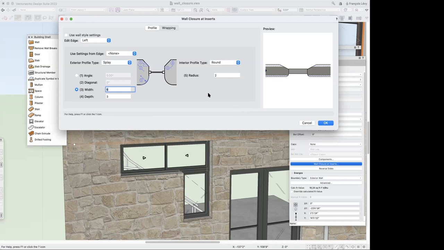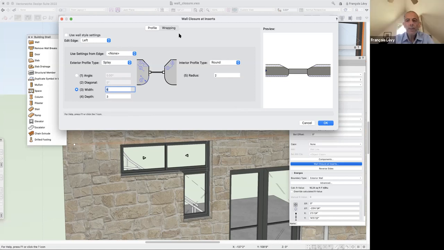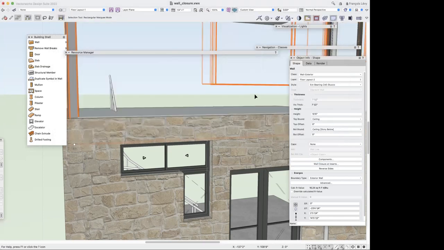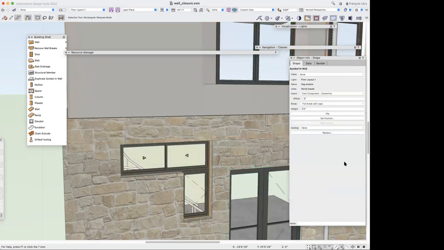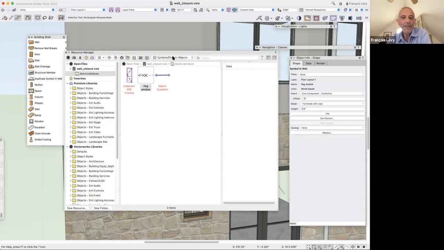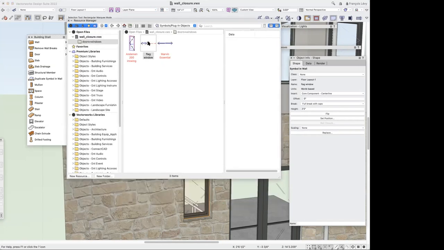Francois, why in plan view does it show stucco, but you're working with a stone wall? Yeah, I was wondering the same thing. Oh, that's because I'm looking at the wrong thing, I've got the wrong thing clicked. Oh, okay. Here we go. The other question I have is when you're beta testing for Vectorworks, do they ever ask you if the name that they're proposing is what they should use? Because it seems like it's a return, you know, a head, sill, and jamb return, not a... Yeah. No. Okay.